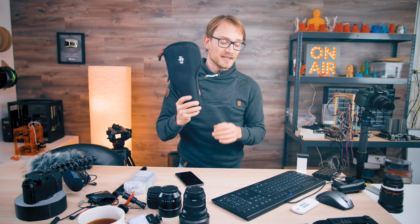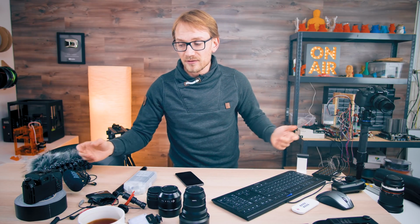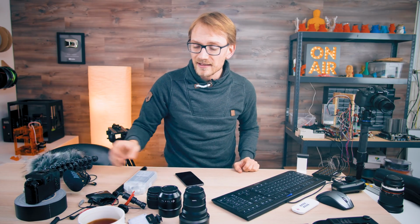So that kind of ruined the DJI brand for me. I mean, the stuff is well made, but it's not well implemented, I think. So the gimbal, just not something that I see myself using. Maybe I'm gonna get one for a camera at some point, but the standalone gimbal camera, not going for it.